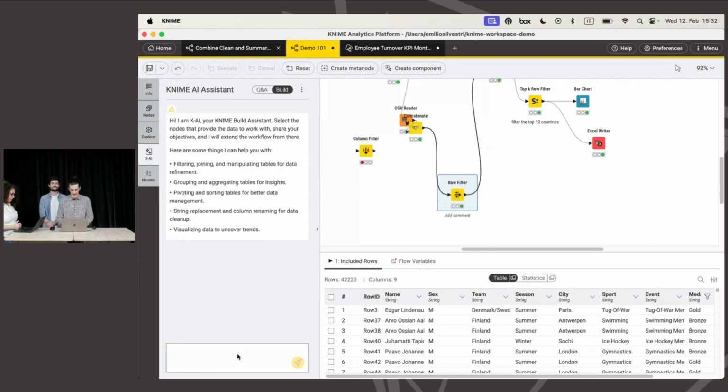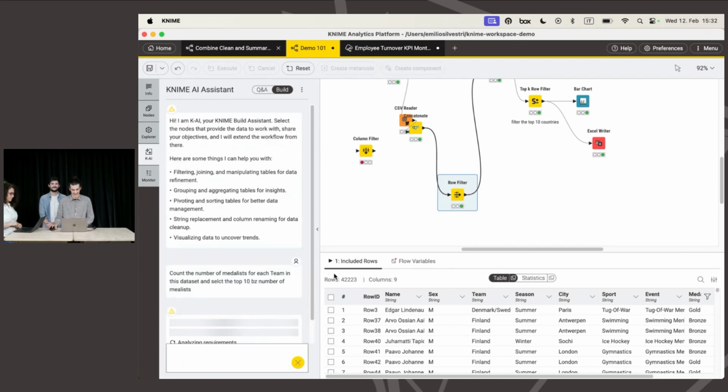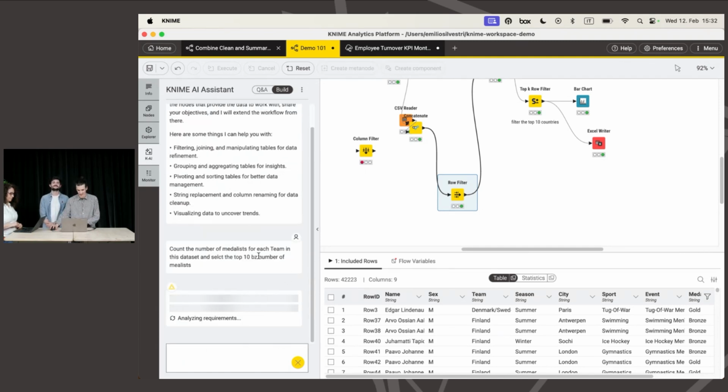So we're going to ask it: count the number of medalists for each team country in this dataset, and select the top 10 by number of medalists. I'm sure there is a better way to write this prompt without typos also, but let's see.